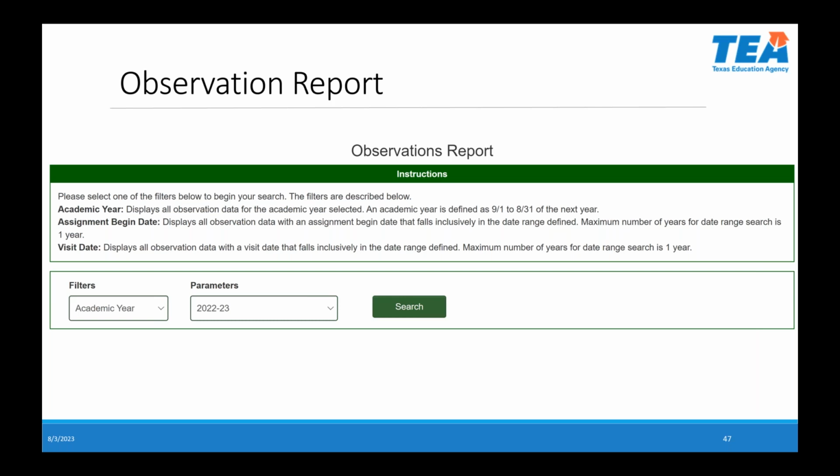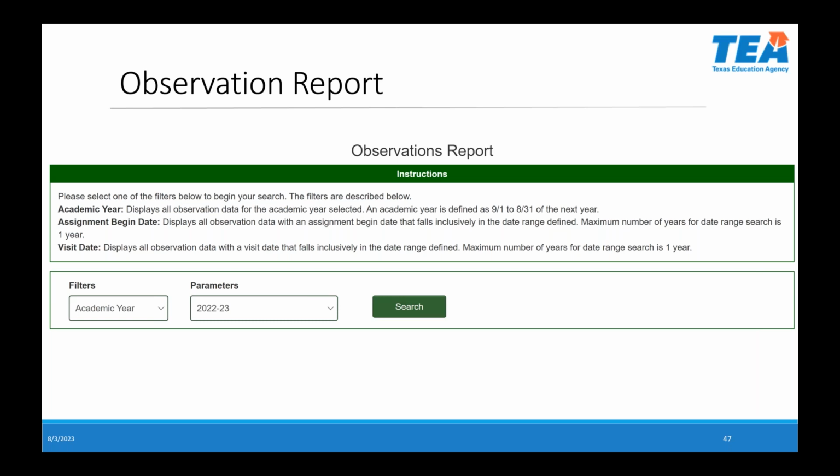There is an option in ECOS that lets you generate a report so that you can check the observations you have entered or uploaded for your 22-23 candidates. From the ASEP drop-down menu, select Observations Report, and then filter the report for the 22-23 reporting year. Select the observation type as View All Observations, and then select the academic year option.